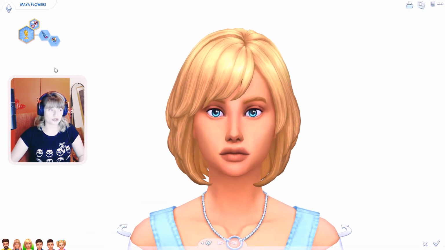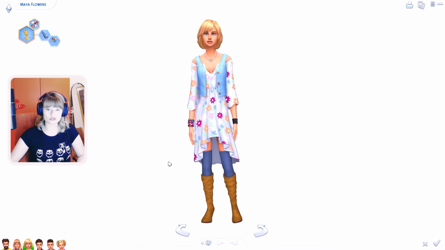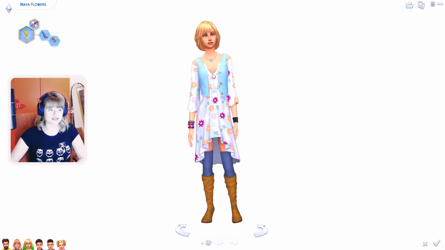She is adorable. She wants to be a joke star. She's neat and cheerful. And Maya still doesn't know what she wants to do with her life. She hasn't decided, but she has some time, so she's definitely going to decide on that.